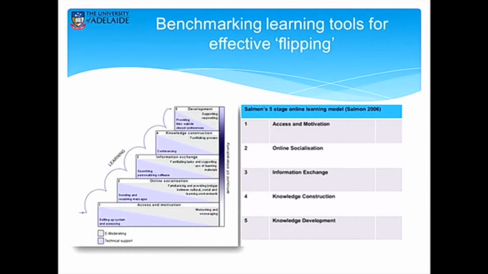We use the research skills rubric, where we give it to them right at the start of the summative assessment, and that almost forms the roadmap of their assessment approach. Then what we always do is use Gilly Salmon's 5-stage model to benchmark the learning tool that you use to make sure that it is of quality approach and that students will engage and will use it.